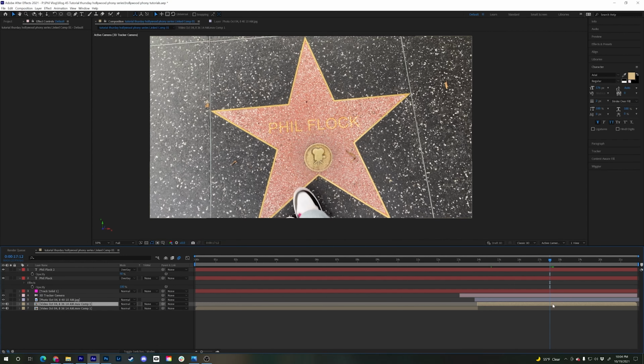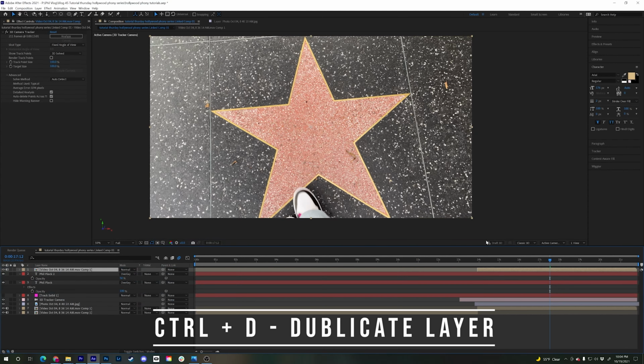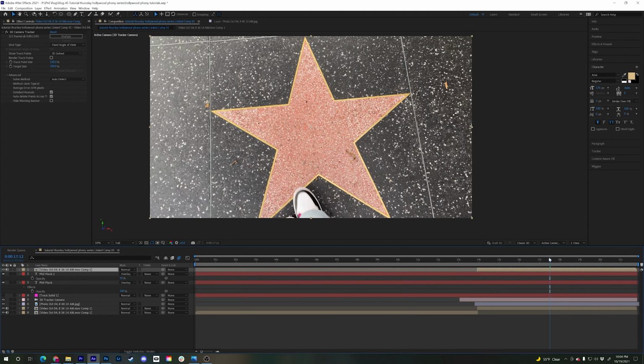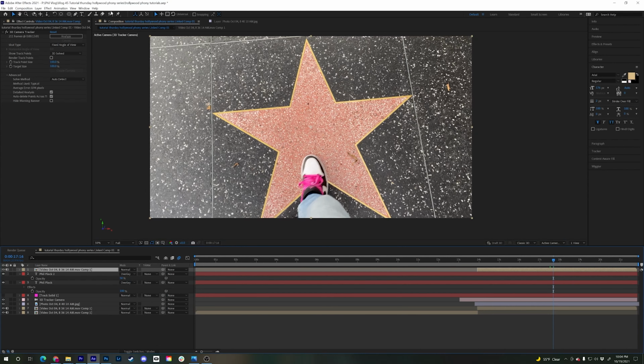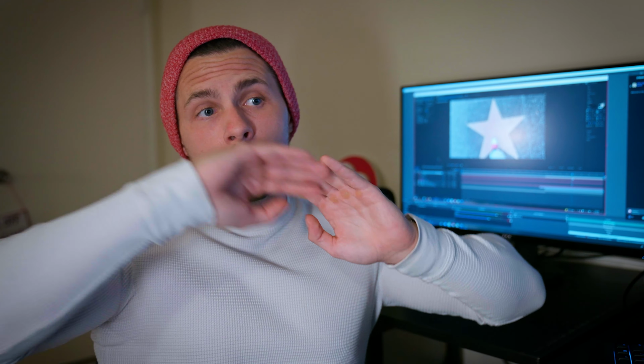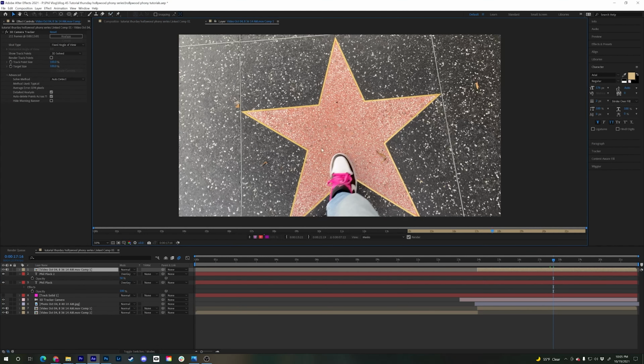What I have to do now is I duplicate my footage. Bring that to the very top. So now you see how this effect disappears. But what I'm gonna do is I'm gonna use the rotor brush tool, and this gets very advanced. If you don't want to, move on, this is done. Like the entire effect with the name is done. This is just some extra stuff if you really want to. So what I'm gonna do is use the rotor brush tool.